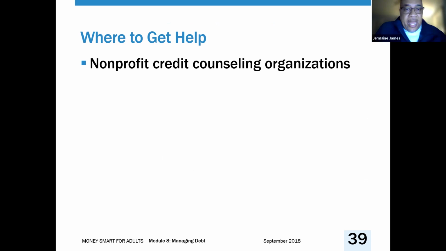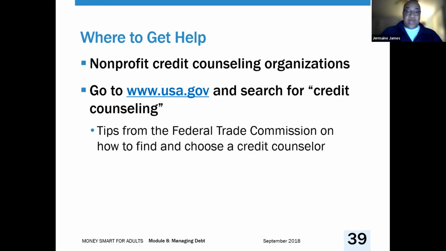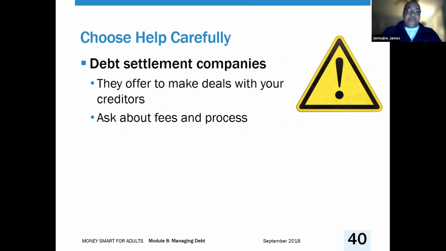Where can we get help with issues related to our debt? Well, first and foremost, as mentioned in previous sessions, there are nonprofit credit counseling organizations. You can actually go to USA.gov and search for credit counseling, and of course, obtain tips from the Federal Trade Commission on how to choose and find a credit counselor. One thing we want to do is make sure we choose carefully, right? Debt settlement companies offer to make deals with your creditors. Always important to ask about the fees in the process.